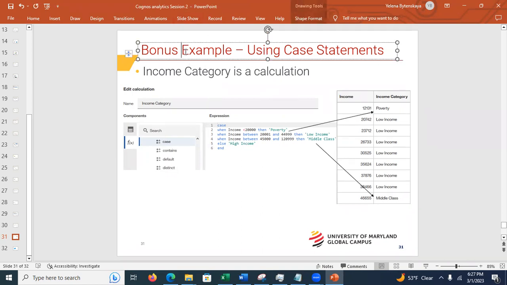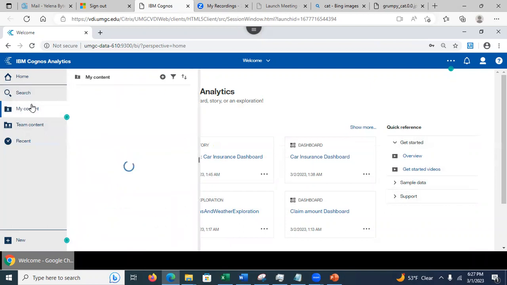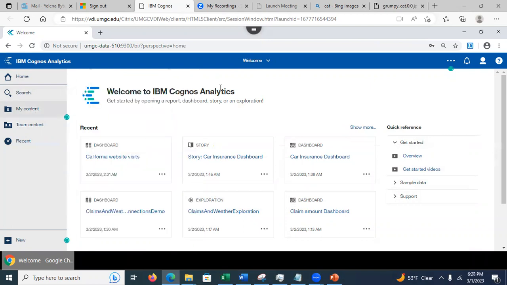You are showing me the connections demo module, right? So when you pull those visualizations, if they are created based on the same source, then the connection will be established automatically. Yes, basically, yes. So let's see if it cooperates right now. That's excellent. Well, let's see. It's in my content, right? I have this connection demo. Let's see what it does right now. Because basically, yes, by default, automatically, all widgets that use the same data source are connected.